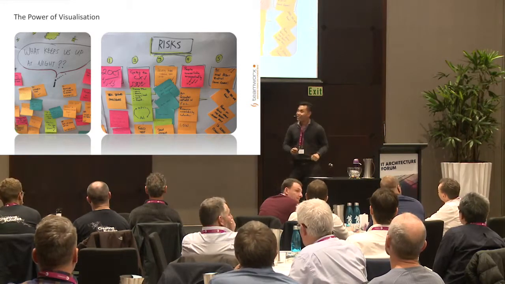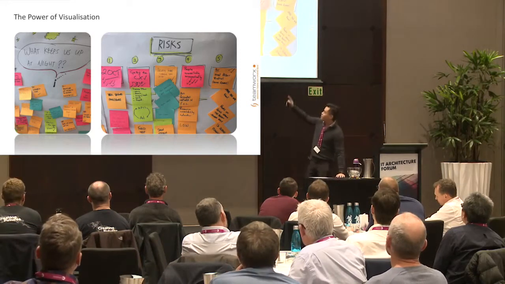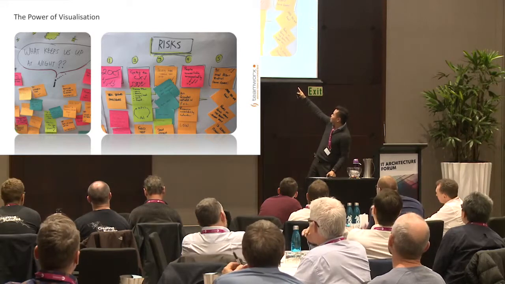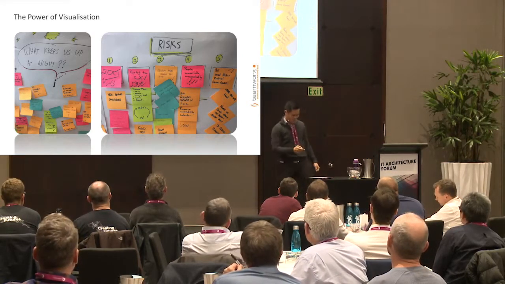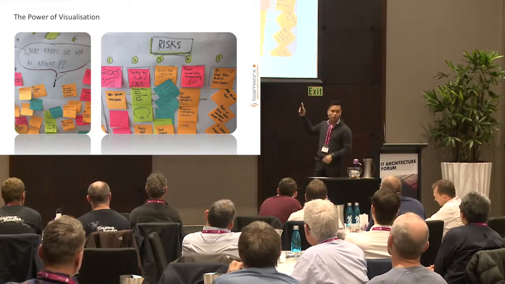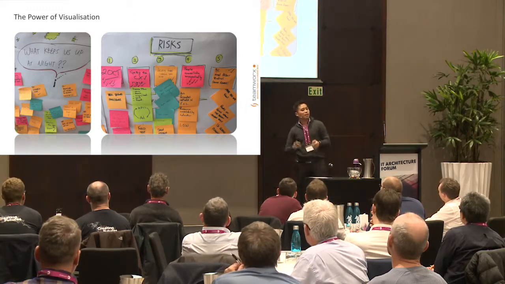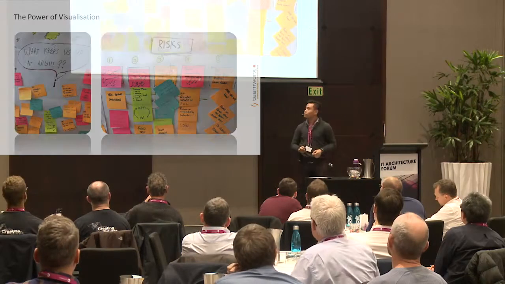One? I don't know if you can see that posted there under number 3. But it says, security folks changing their mind. And what are the risk mitigators? Get them lunch, free lunch, so come work at Mercury. But this is the power of visualization. This is a really useful artifact. This flip chart lives in the project area. So teams can talk to it. They can refer back to these risks throughout the project.